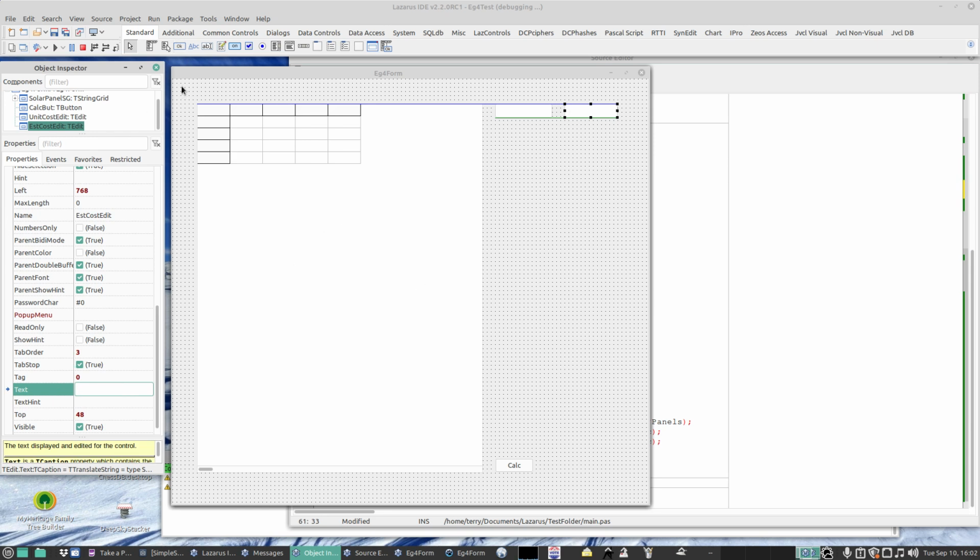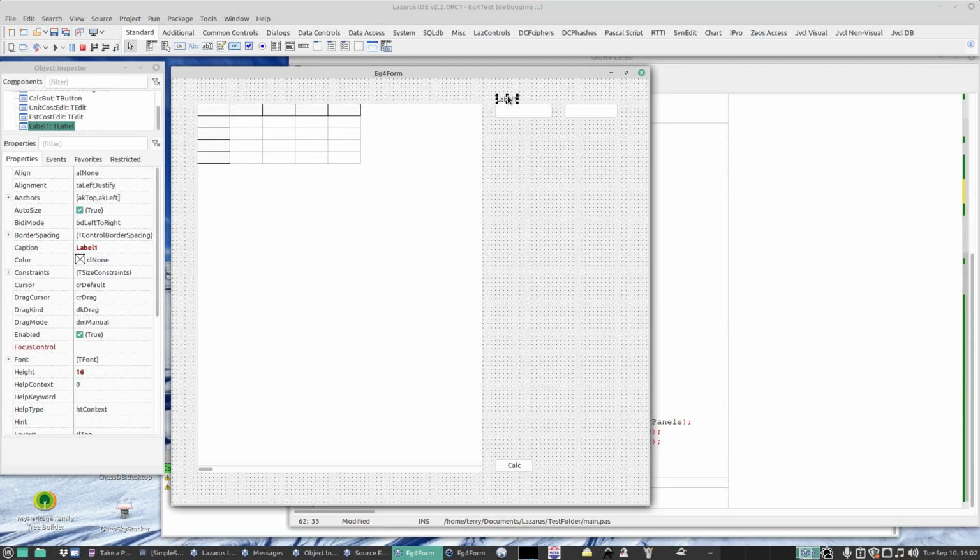We can also put some heading lines up here. That is standard and the ABC here. And we just change the caption to what we want it to be. There can be spaces in here. And we do it again for the next one.